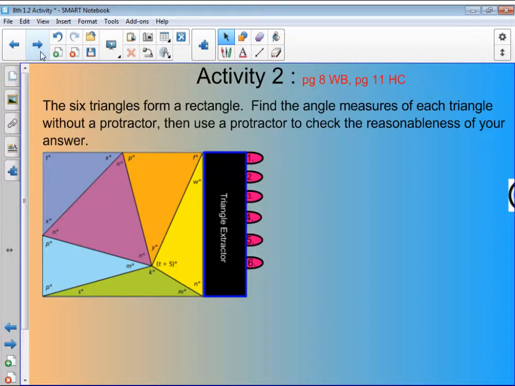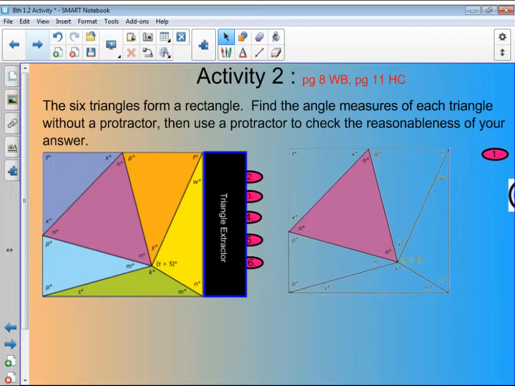We're going to work off of the first part, because that's what we're practicing today, which is not using that protractor. When I look at all of these triangles, it looks very confusing, okay? So I'm going to try and pinpoint one that I think might be the easiest one for us to start off with, and that's going to be this middle triangle right here.